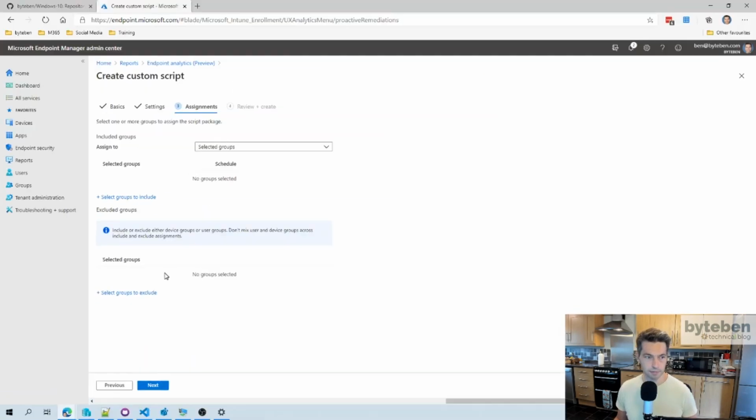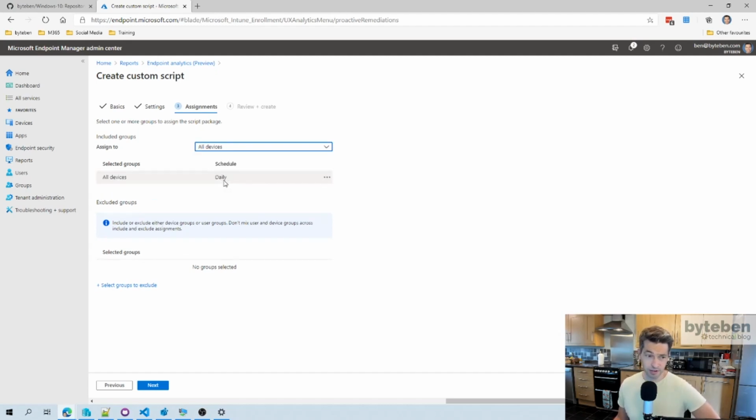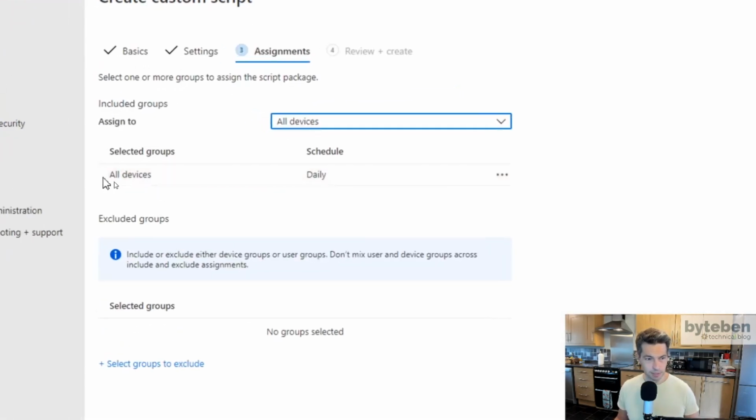We press Next. Who do we want to deploy it to? Well, you may have a collection for all of your co-managed devices that are susceptible to this particular problem. You can send it to all your Windows 10 devices. In theory, I'd say, yeah, all my devices that are enrolled into Intune, the Windows updates are being managed by an update ring, and I don't want any of them to have updates disabled. You know, that's a fair comment. So we'll enable this.